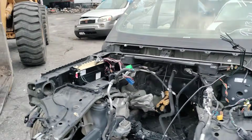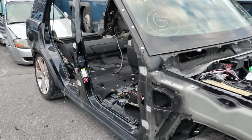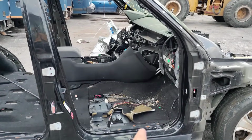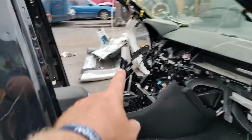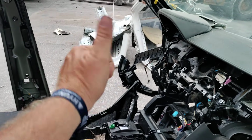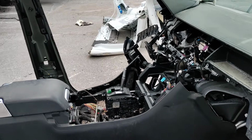And my boss is a junk man. Y'all know the deal. So here's this perfect starter kit, 2013. Look at the quarter panels. We're good. Carpet needs vacuumed out, but this is the perfect time to vacuum the carpet. All the seats are out. And actually, can y'all see the zip strip right there hanging? It had the fob. I can't believe that. It still had the fob for the vehicle.